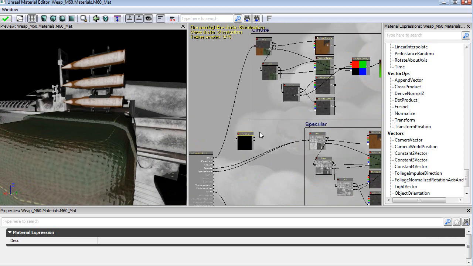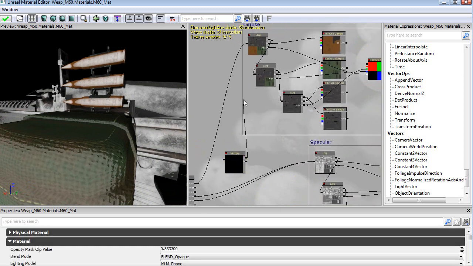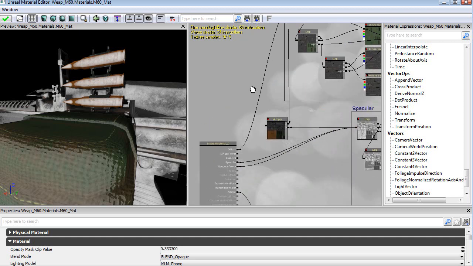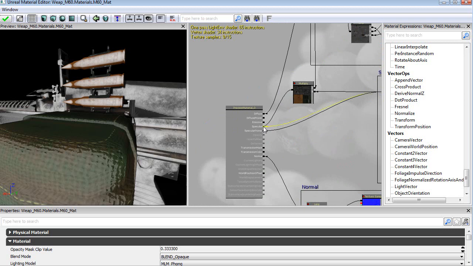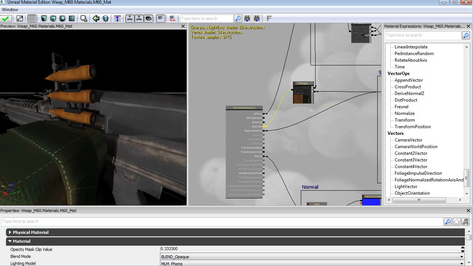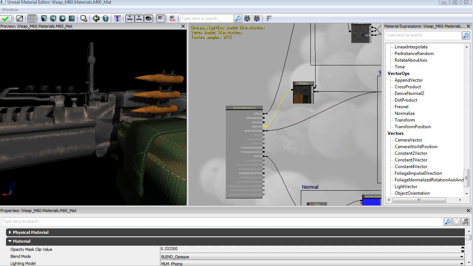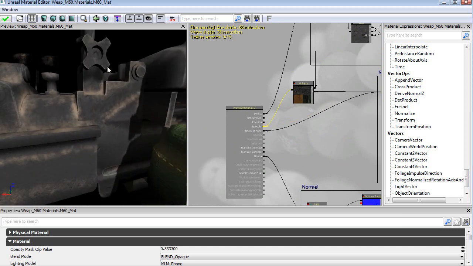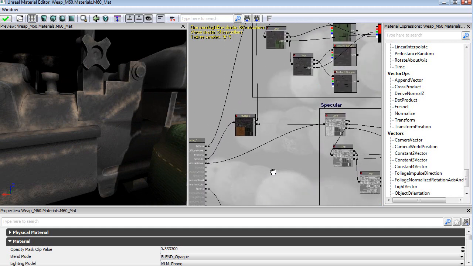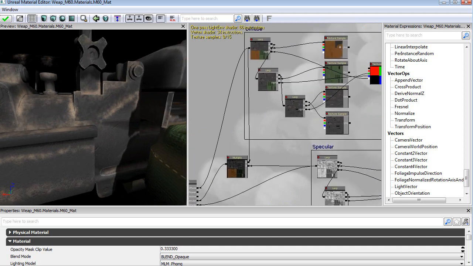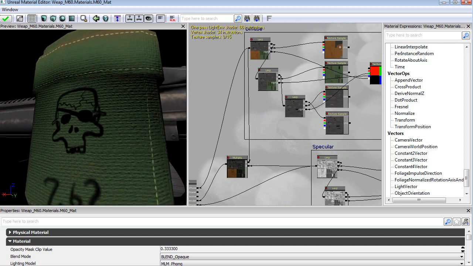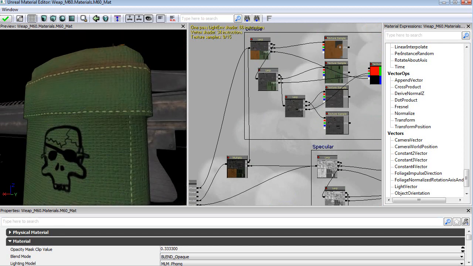Okay, which is a multiply. If I multiply my specular to my diffuse channel and use that in specular, I can really bring the amount of specular down quite heavily. But that actually tends to lose a little bit of the normal map information. It's really not enough, so I'd probably need to multiply this by a higher value, because these are going to darken it. However, the cloth actually looks pretty good doing that.